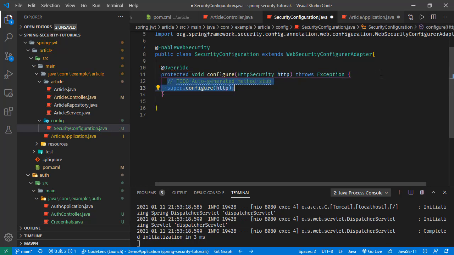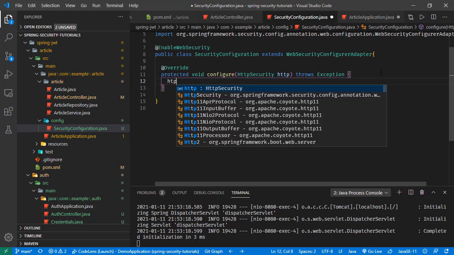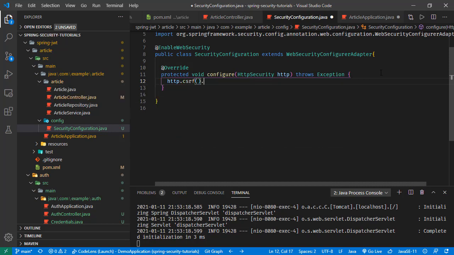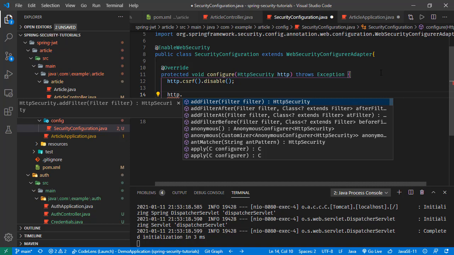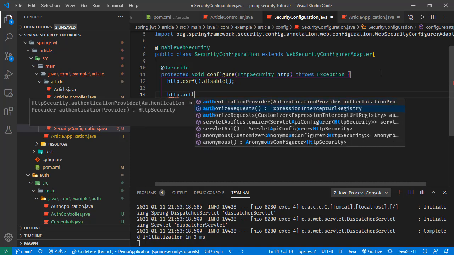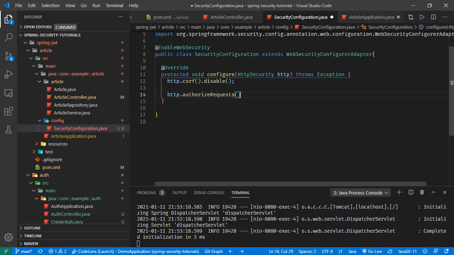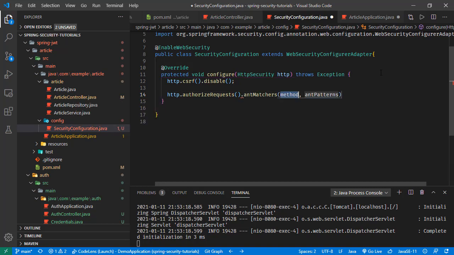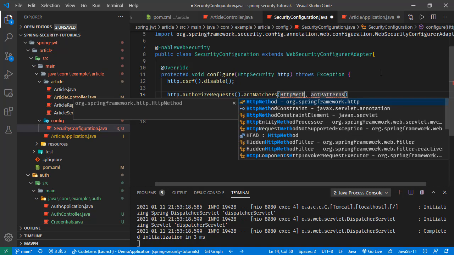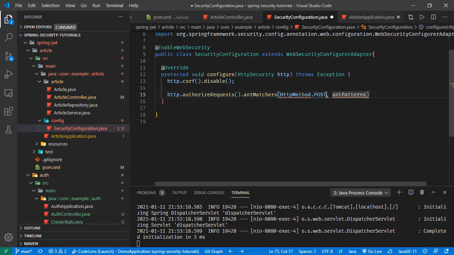So the first thing is we are going to disable the CSRF, and the next thing is we are going to set authorization for our endpoints, and the endpoint is this one, HTTP method post to this API articles.